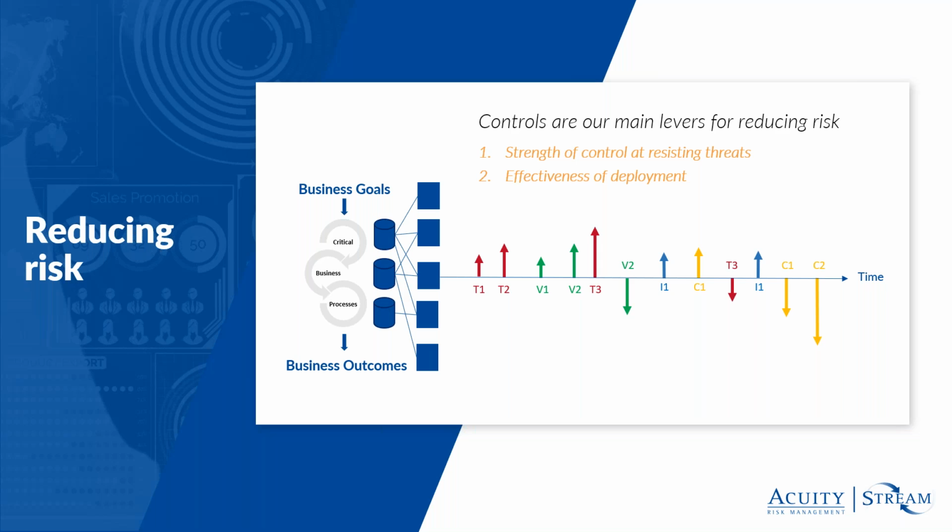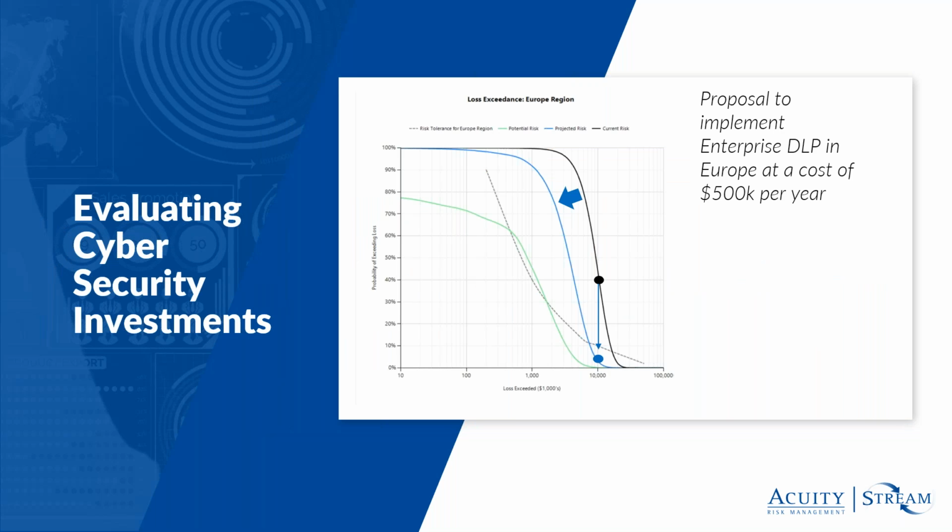I'd just like to look at a couple of examples now in practice. So this is an example looking at a proposal to address a problem that we're having within our fictitious organization, which relates to data leakage. And we're seeing data leakage of a number of sensitive data assets, customer data, employee data, research data, via various channels, mobile, cloud, email, and so on, across different countries within Europe.